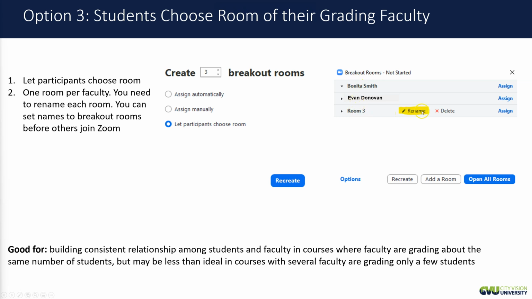Then you need to rename them to the faculty name so that the students know whose room to join. So that's good if you're trying to build consistent relationships. It's a problem in a lot of cases because we might have 1 faculty member that is grading 15 students and another faculty member that's grading 5. And that's going to be a big problem if you have 15 students in 1 breakout room. And you need to make sure that you select participants choose the room.